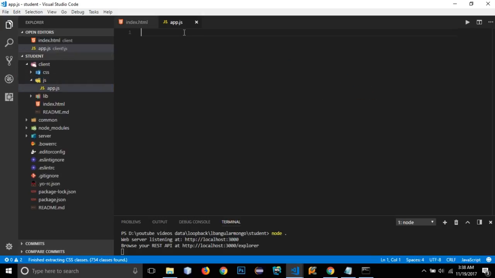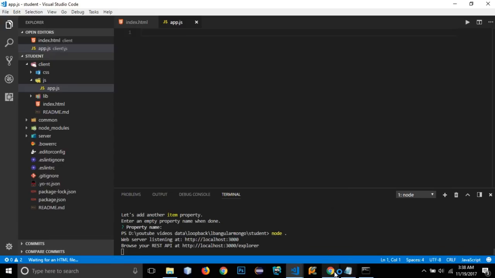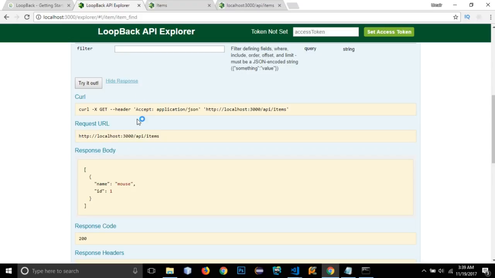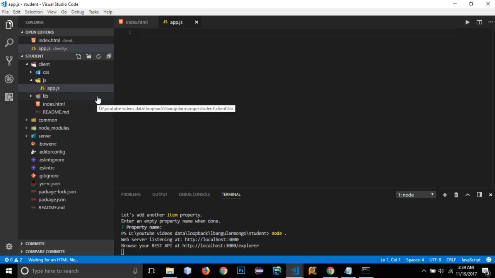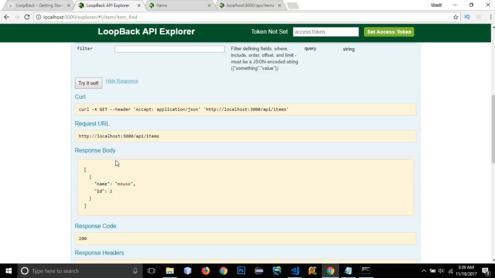Before writing anything inside this file, I need to run a command. I want all these APIs to be available in my project. Right now I don't have any file that is referring to the loopback Explorer APIs and is going to get the requests from our application.